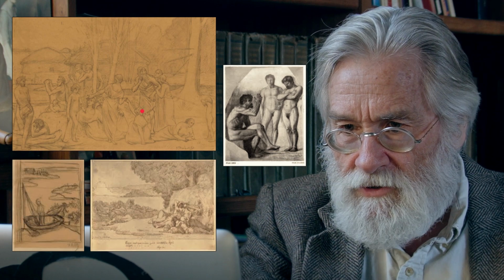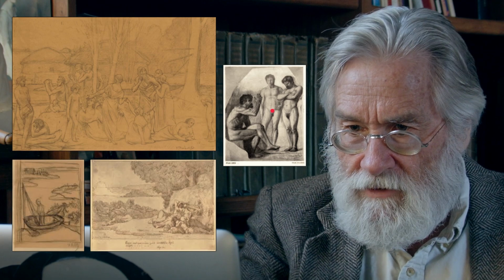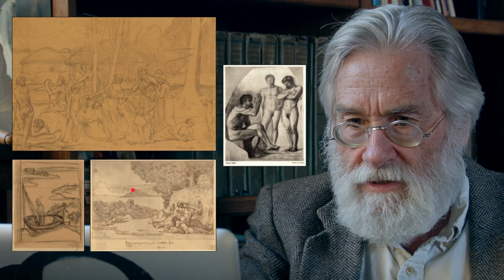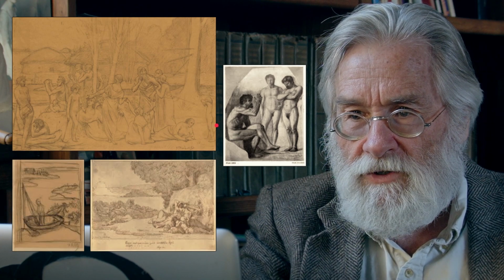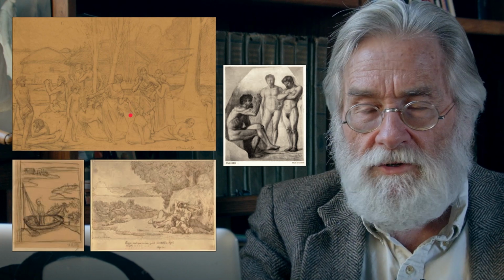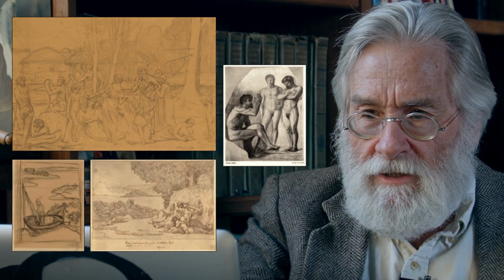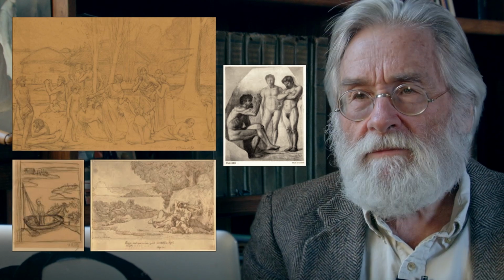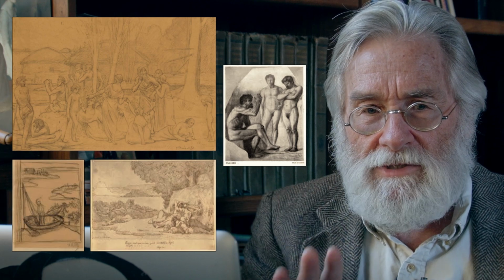And then he's going to do studies again, like Ingres did, of the figures that eventually go into different ones of these paintings. But you can see these are just more or less line drawings. They're just simply a workup looking to be sort of the final version of that. And some of these guys will then grid these things up and then go to the wall where they're going to put it. And Puvis being a mural painter, he would then do the individual parts one at a time after tracing onto the wall, which is not unlike what Michelangelo would be doing, and others, pouncing.